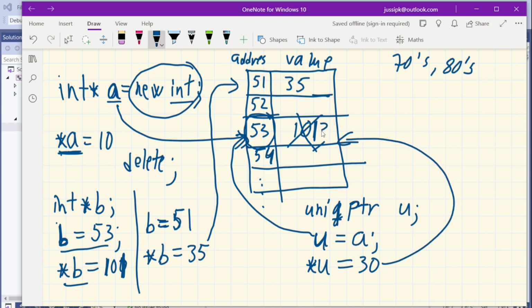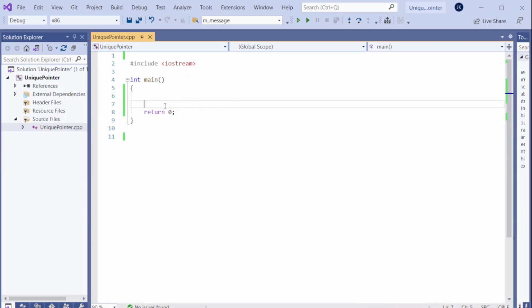So a unique pointer works basically almost the same as the raw pointer, but it just has a couple of extra rules, and it automatically deletes this memory. But conceptually speaking, it's the same as a raw pointer. Conceptually speaking, this is a pointer. This is a kind of messy representation, I guess, but I hope you got a little bit of understanding from it. So let's start cracking now.